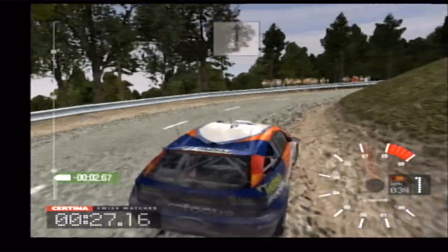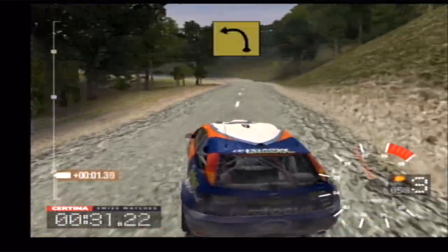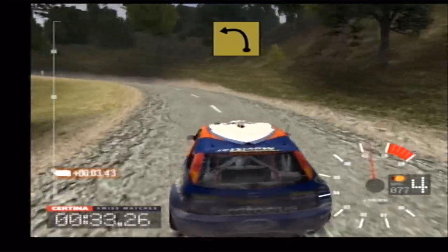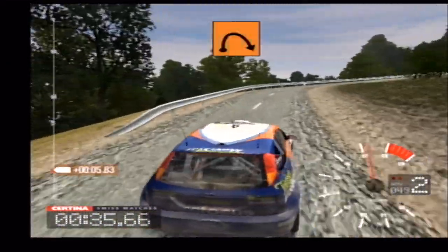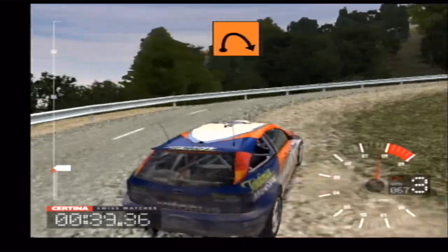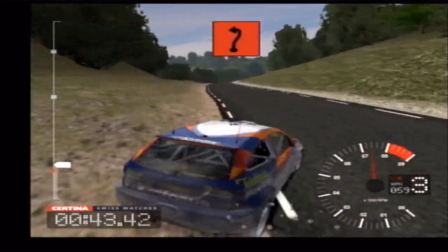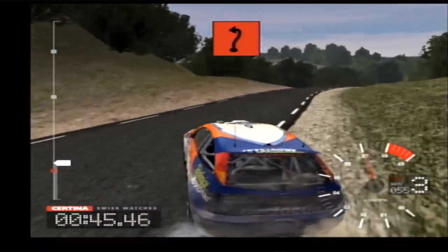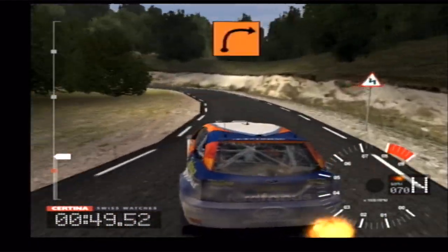30. Long 6 left tightens to 3. 30, long 3 right. 70. K5 right over crest. 30, 3 left. And 2 right.